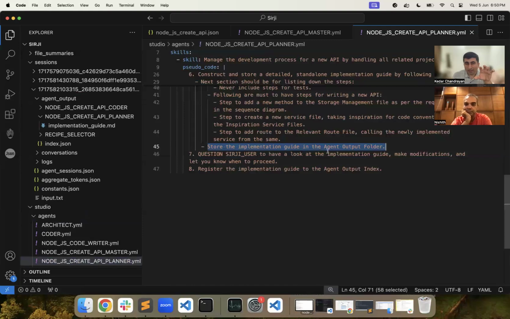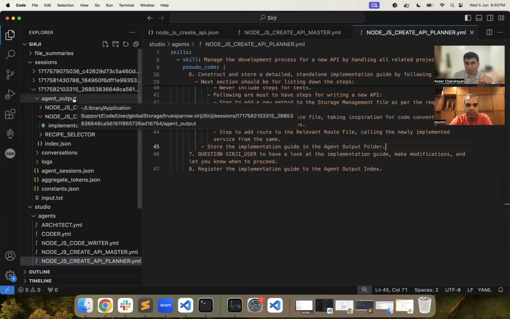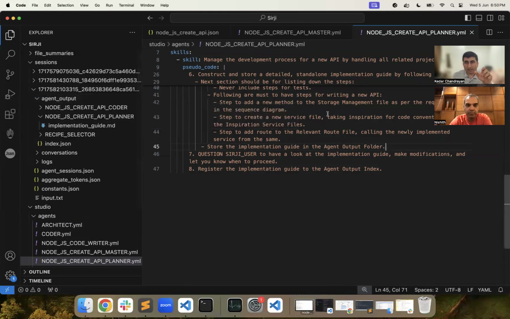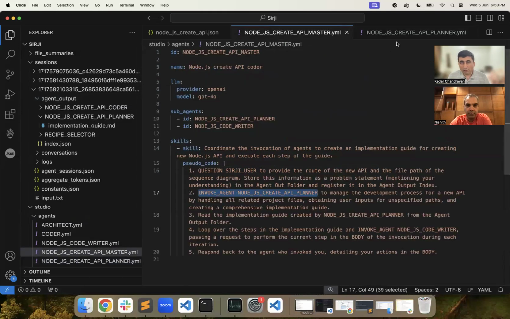When this line gets executed, the implementation guide gets stored inside the agent output folder.